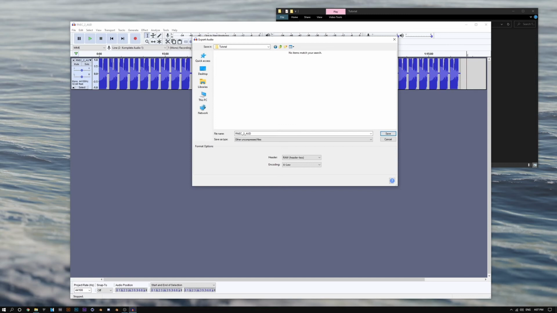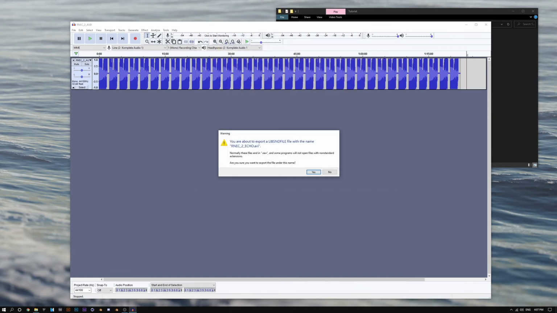Otherwise it'll get confused. And then make sure that you add .avi at the end of your file name. Very important. Otherwise it'll save it as a raw file, and your computer will try to think of that as a camera raw file and won't give you a video. We can just hit yes to this little warning that comes up here. We do want to export under this type of file. We want an AVI, obviously. And now we wait. We wait for it to do its thing.